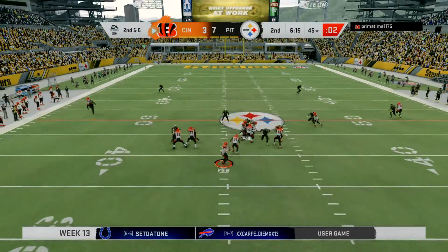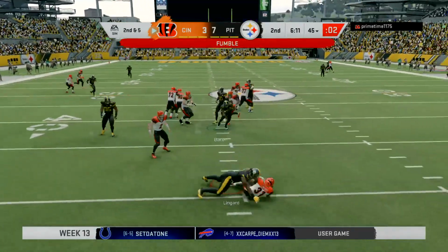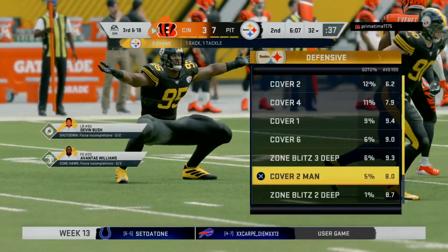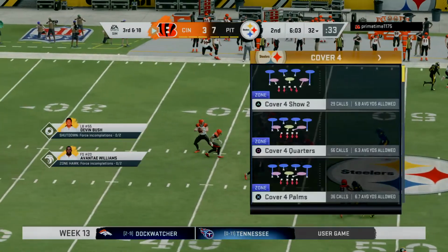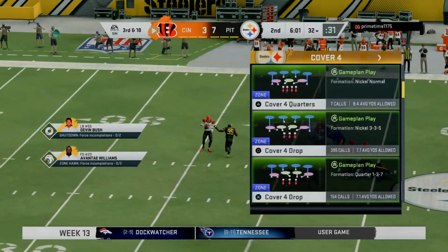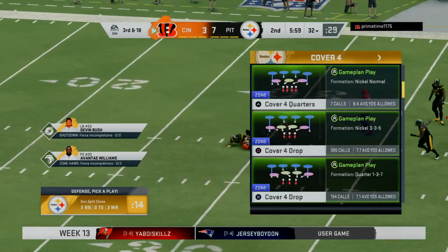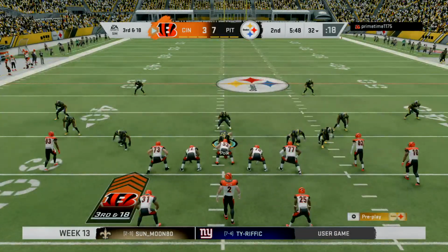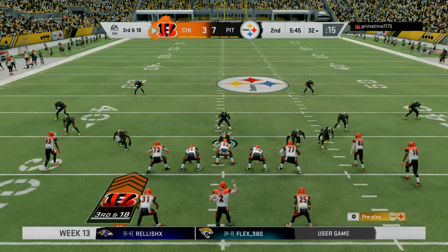Second and 5. And now Miller hit, and he fumbles. On plays like this where the ball comes free, it's often unusual for the team that lost it to get it back. Because this is the quarterback. The ball gets away from him. Everyone else is trying to execute what they're supposed to do on offense. They're usually looking in the other direction, downfield, or have moved away from him. In this case, though, a teammate is able to come up with the ball.